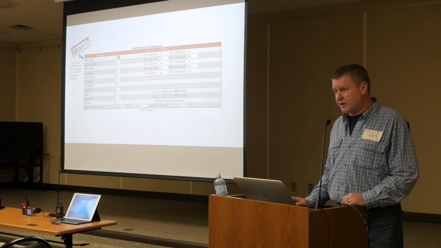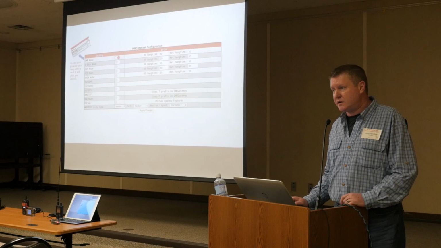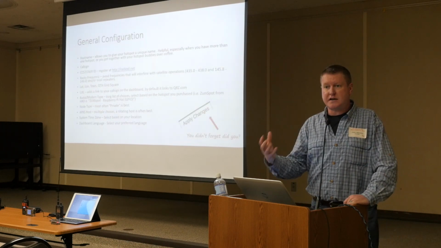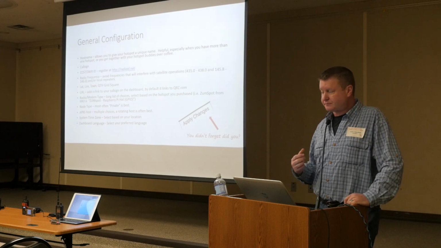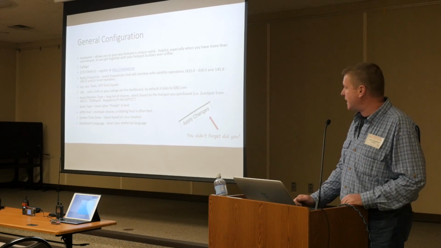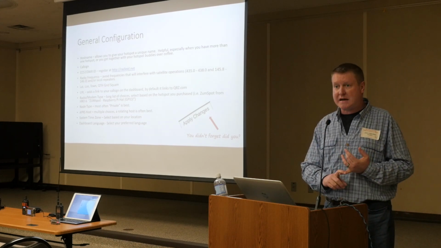So we set up DMR initially. After we select DMR, what this is going to do is open an additional screen that allows us to enter DMR specific information. But before that, we've got to enter this general information. And this is the part everybody's always excited about. I get to put in the name of my hotspot.